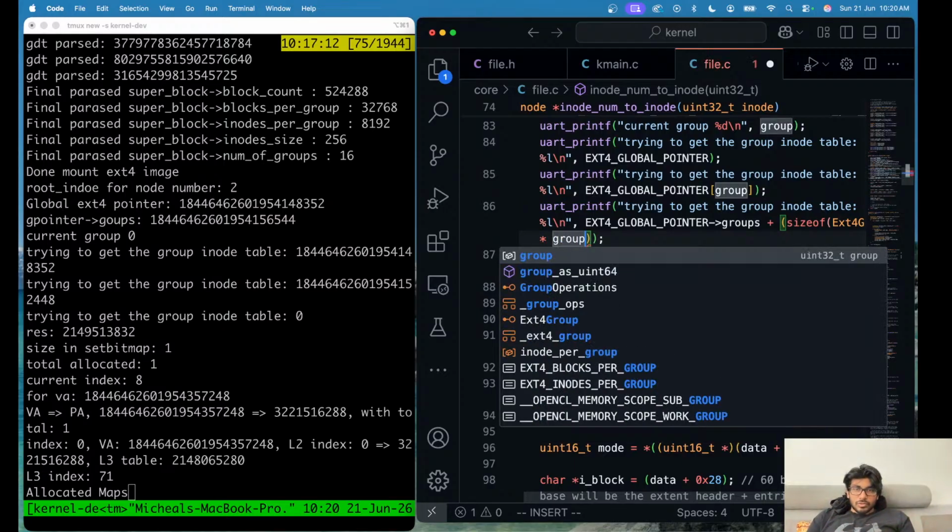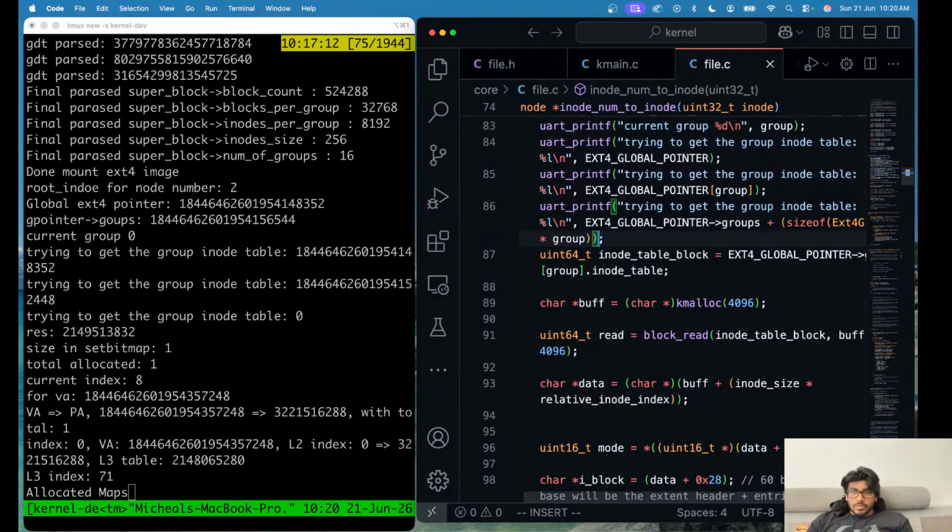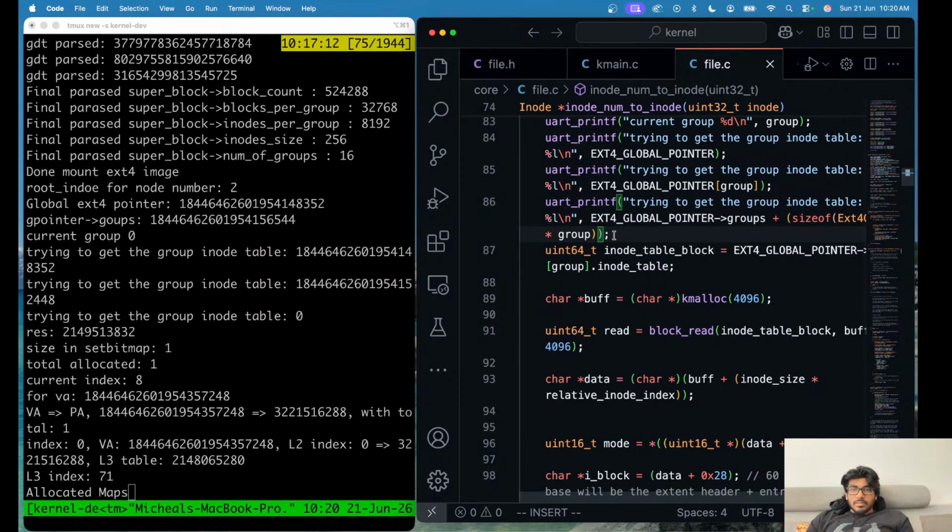We need the 0th group. This arithmetic should give the proper thing.